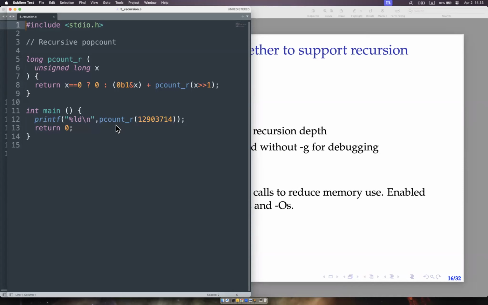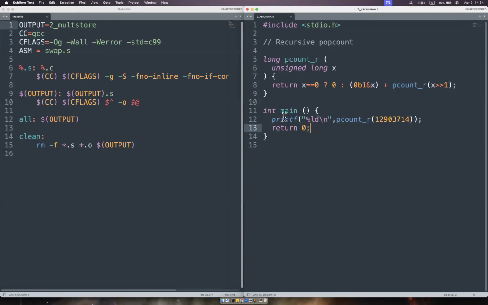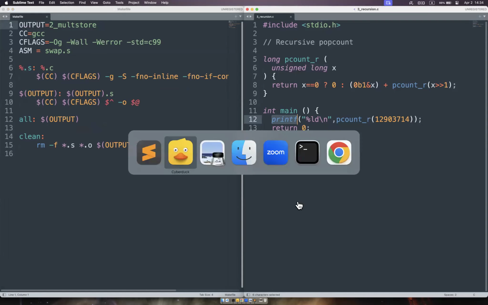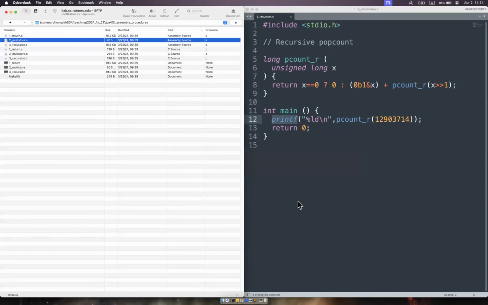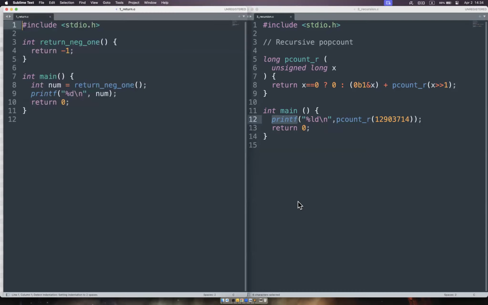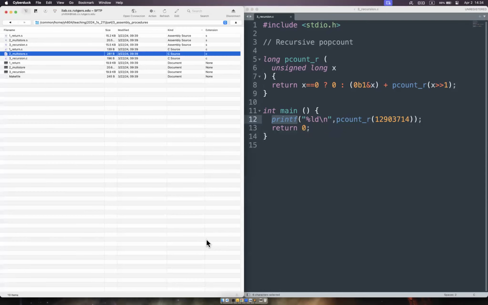Okay, it converts it into binary and returns it recursively. Getting warmer. So let's use some more clues. The comment here for 3 recursion is called recursive pop count. Where was the pop count example? Nope.